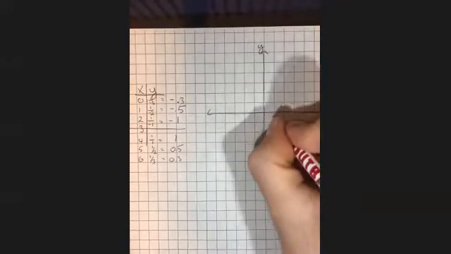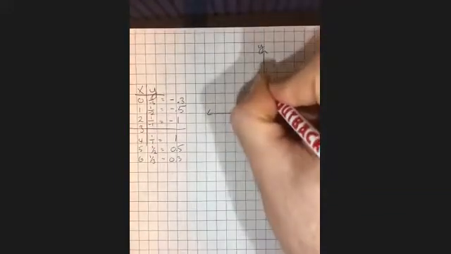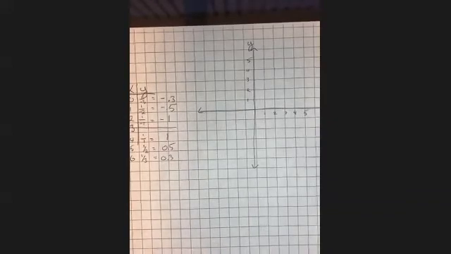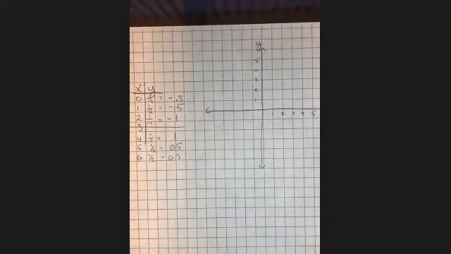I'm doing these by ones. 2, 3, 4, 5. 2, 3, 4, 5. Because it's assumed by ones, I don't need to write those out, but I'm just going to get in the habit of doing it. And I'm going to plug in these values into here. I'm going to do them in a different color so we can spot them a little easier. Let's do it in orange.